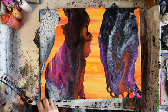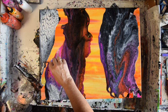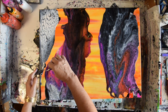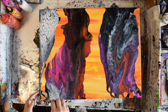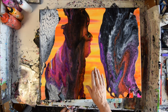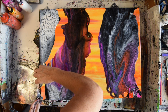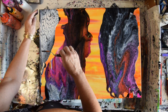Just going to use whatever I've got handy. And tell you guys, I'll see you in a minute, because I don't have enough time to do the last stage at this exact moment, but I'll be right back. I want to do a little something over here, or maybe a partial in the distance. Basically all I need now is to cover this edge. If I can get some cells to stay on my palette knife, I'm not going to mind doing that either.